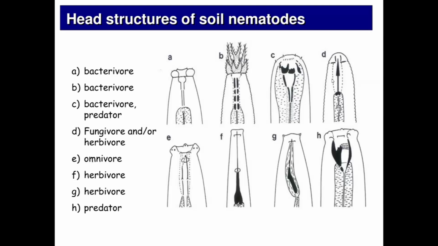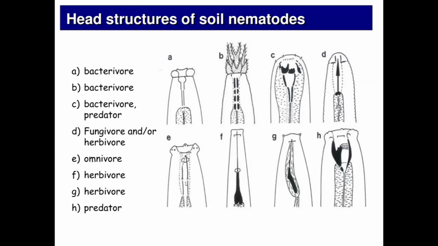But don't forget, there are different types of stylets. If you come down, I'll show you a different type. I'll also show you in detail very soon. So this is just to note that all these categories are basically bacterivores. D is not a bacterivore. D can either be a fungivore, it can feed on fungi, but it can also feed on plants. So anyone goes.